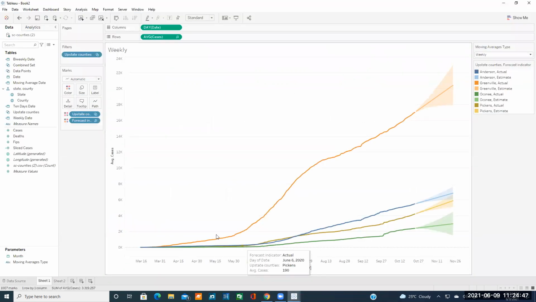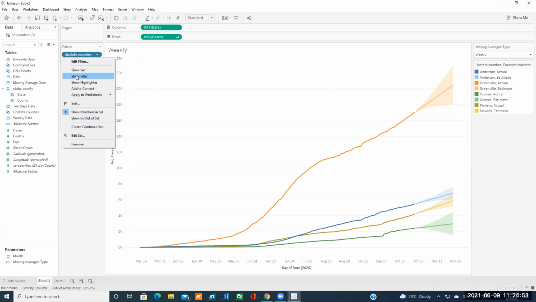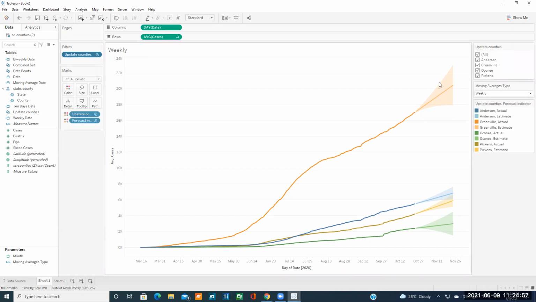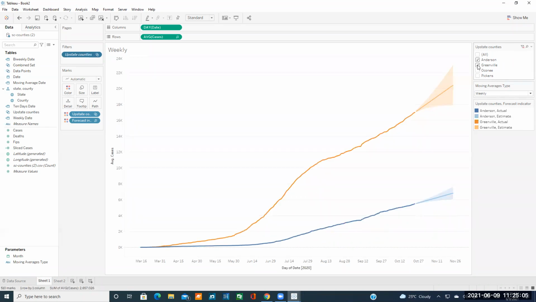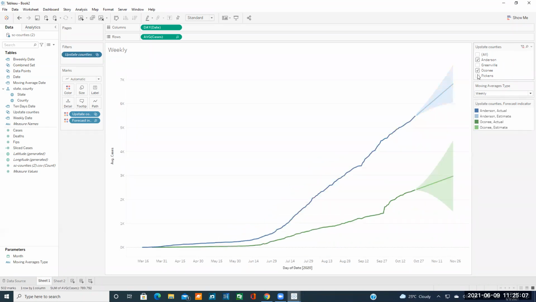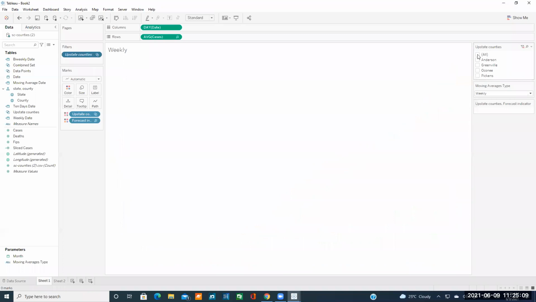In order to enable those actions, whenever you want to enable the filters, you are able to show the filter here, and it would give the user the ability to choose between those filters that we created here.